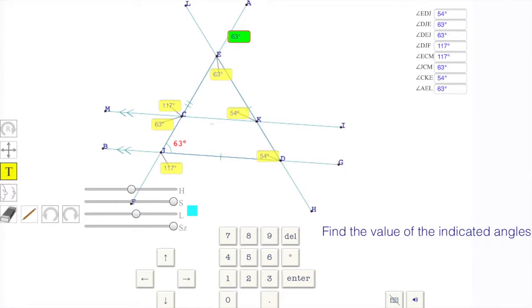If you want to reposition an angle, it will do that for you. If it's not sure what it's pointing at, it's green. If it knows what it's pointing at, it draws a little line to that angle. It draws a little line from the 63 to the E. And that's it for the parallel line program.